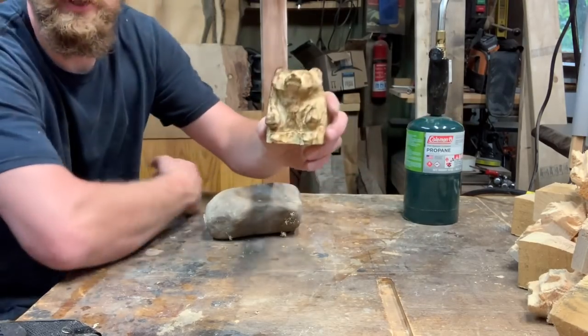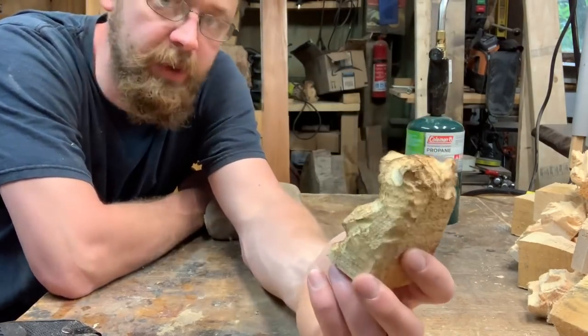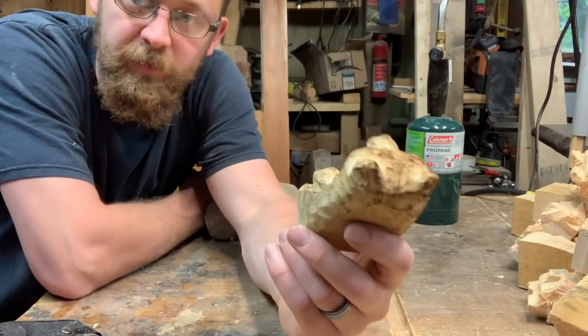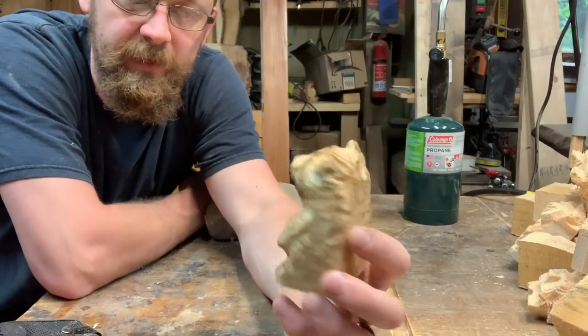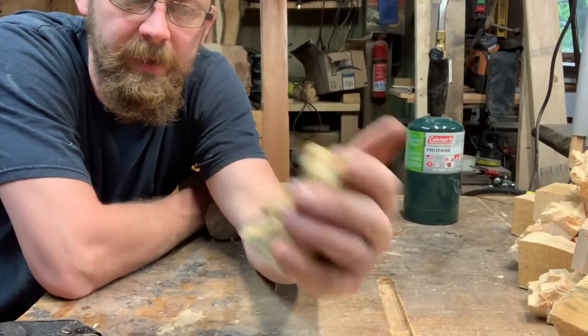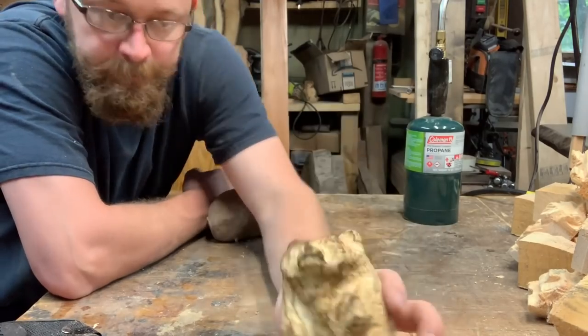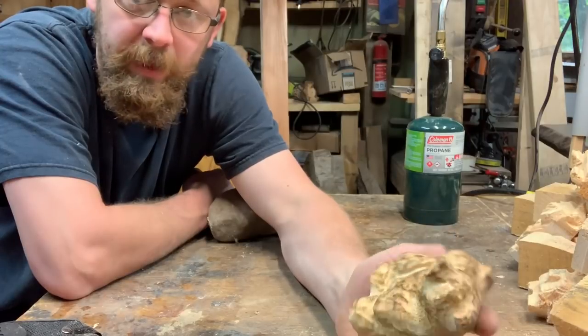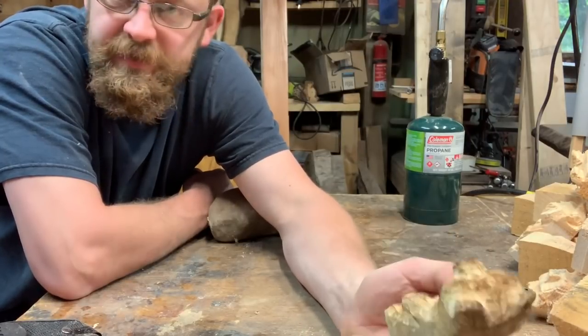All right guys, so that's pretty much it. Just got all that burn off. Now you guys could burn this more, add more details. Obviously you'll have to brush him or sand him or something to get most of that charring off, but I've only got a little bit of charring here that I'm not too concerned about. You guys can even carve your initials in the bottom. I'll probably just put mine in with a quick pen or a Sharpie just to save time.